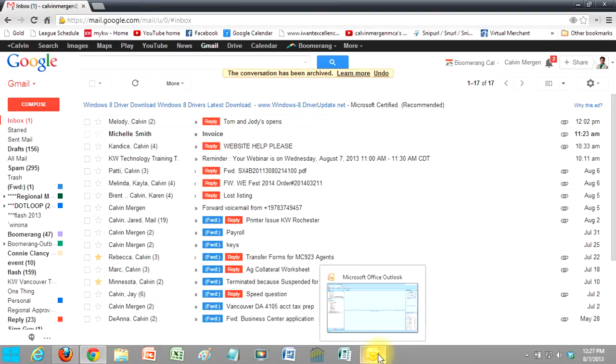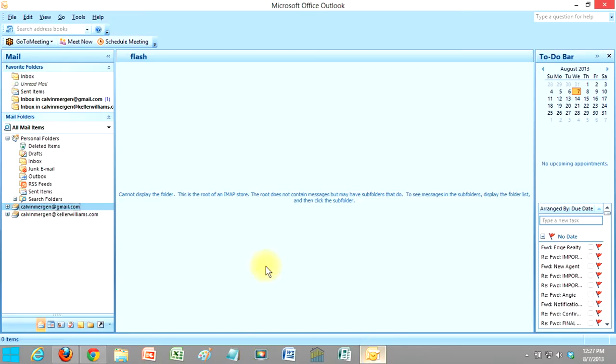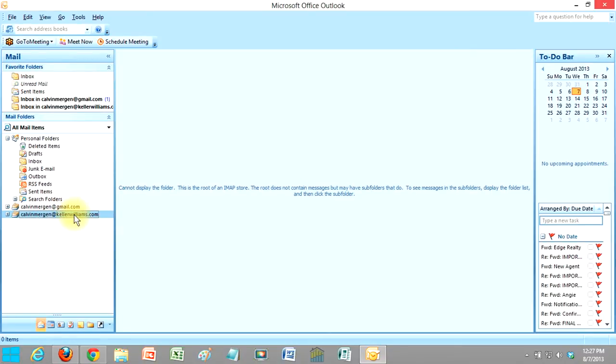So what you're going to do is you're going to have Microsoft Outlook open, and you have to set up 2 accounts in Microsoft Outlook. You have to set up your current Gmail account, and then the new branded one from Keller Williams. So if you are an early adopter, you do have access to that right now. Otherwise, if you're a KW agent that does not have this, hold off on this video, save it, and then come back to it once you do have your Gmail access.